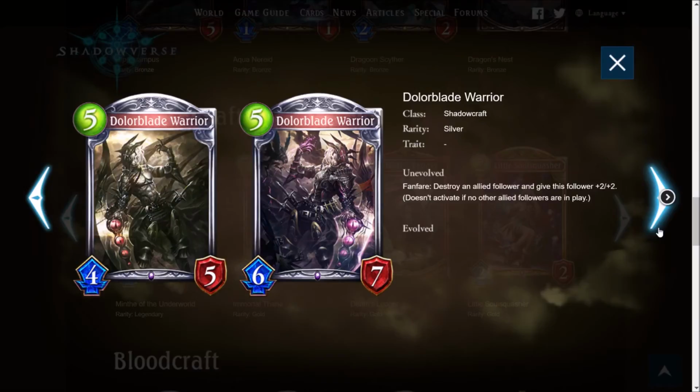Moving on, we have Dolor Blade Warrior, a 5 cost 4/5, not bad stat wise. His skill, Fanfare, destroy an allied follower and give this follower +2/+2. Doesn't activate if there are no other allied followers in play. So basically he destroys something on your field and then he gives himself +2/+2.